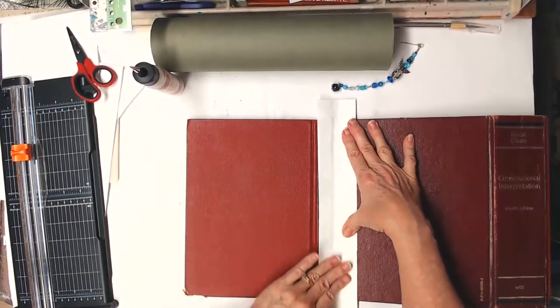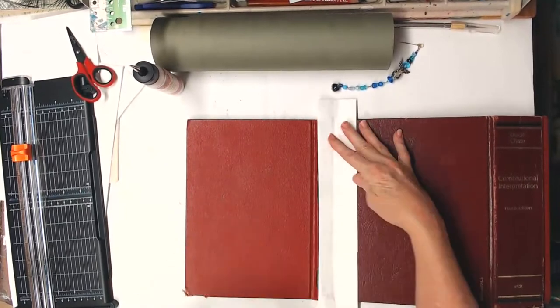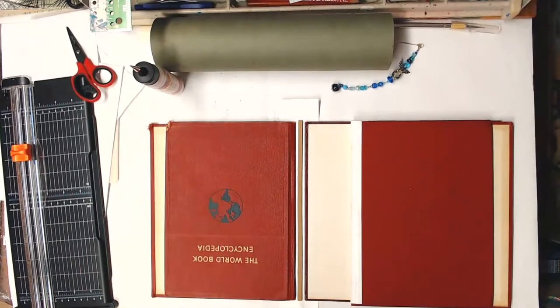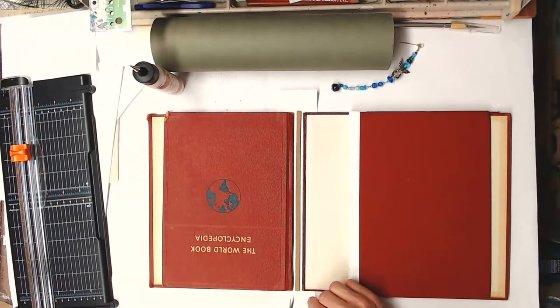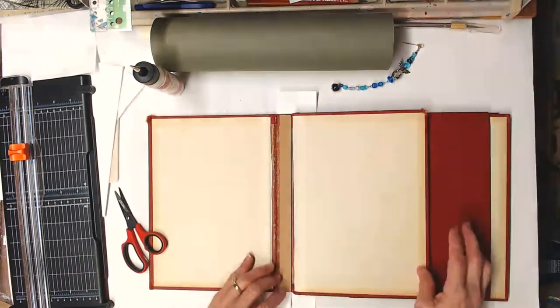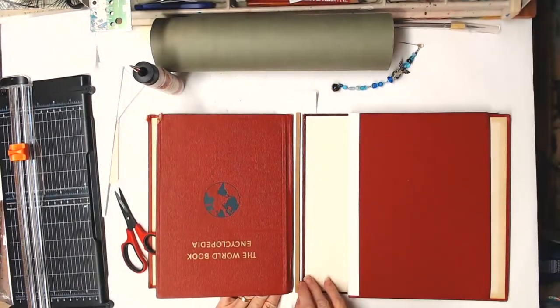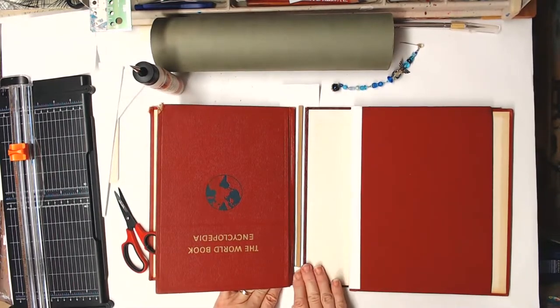Just want to make sure this is going to be glued down good. All right, now we want to, oh, okay. I want to cut right here, because I want to glue this up inside here. And then I want to glue this here. And then we're going to do the same thing on the other side. Okay, that's another way to kind of reinforce it.